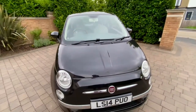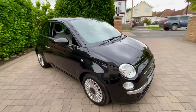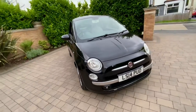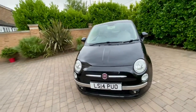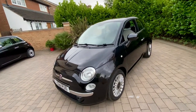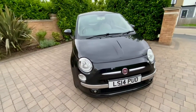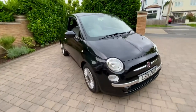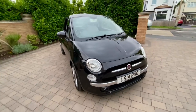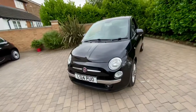The car will come with 6 months warranty with Warranty Wise, 12 months AA roadside assistance as this is an AA history checked vehicle, and fully serviced. Give us a call on 01702 470 457. Have a look on our website www.boocar.co.uk for more images and finance examples. If you want finance, we're FCA registered — we have a soft search on our website that won't affect your credit score, and it will give you an idea of what APR you're going to be offered. Give us a call at 01702 470 457. Look forward to hearing from you. Goodbye.